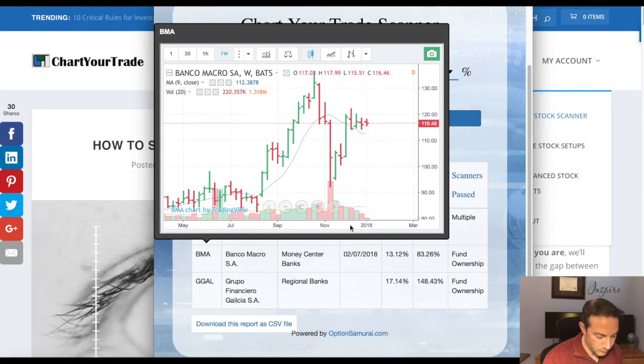You can see the volume drying up, and if it breaks above the descending trend line, I would look to take an entry. As you've seen in some of our other videos, I really love when you get this nice tight action, especially over several weeks or months, because what I would look to do is enter right above this week's high. At this point, the order's in.